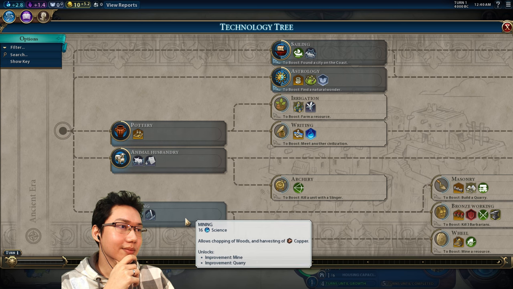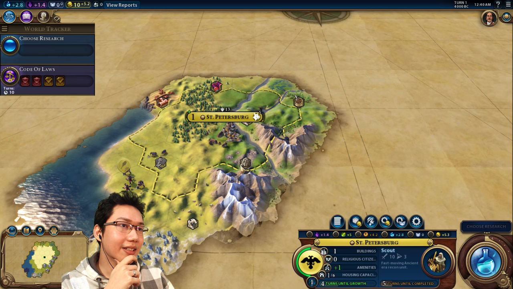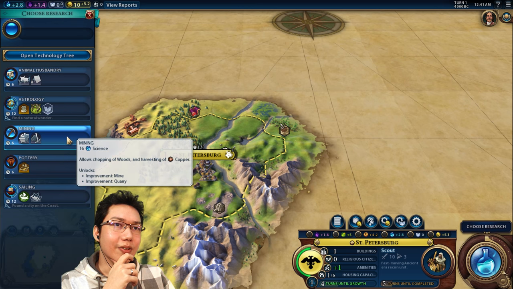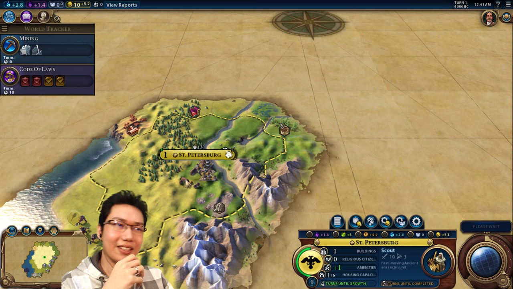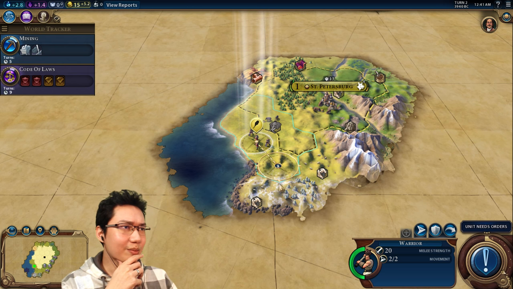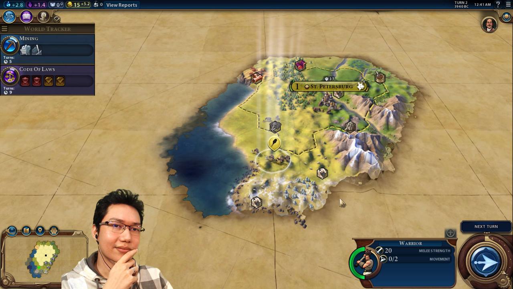What should we go for? We got mining, we've got elephants, animal husbandry. Both are good then. Let's go for mining. Actually, no. Yeah, that's fine. Next turn. Okay, cool. Let's just keep scouting. So, unit movements now are a little different. You have to have the required movement to actually get onto it.